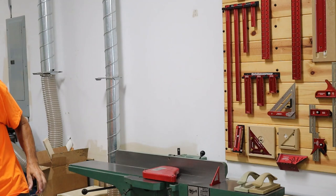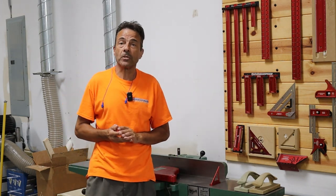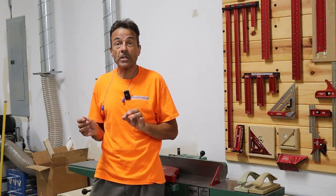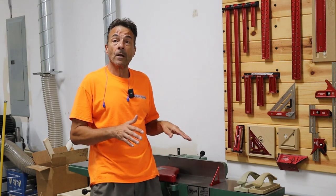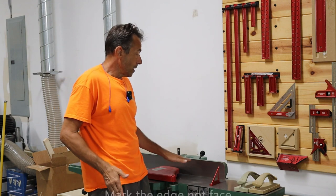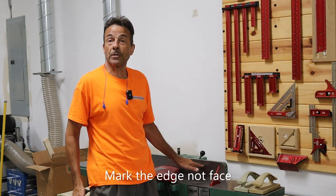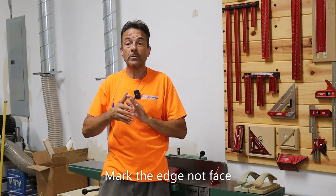I believe what I'm going to do, instead of boring you with this process, because I've shown it at least a few times in previous videos, as have countless other woodworkers on YouTube, but one change for me, I'm going to mark the face that I square with the jointer with a J. The upside of the J will be if that face was against the fence of the jointer, and that way when I align the boards, I'll know which way to arrange them.